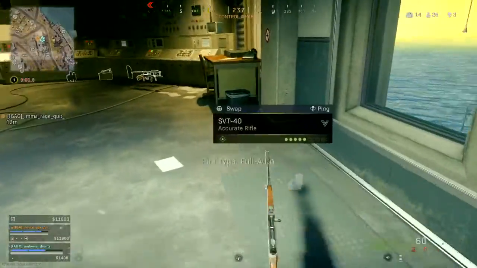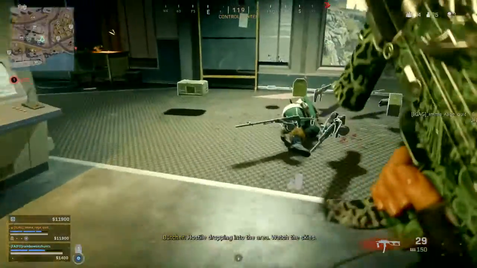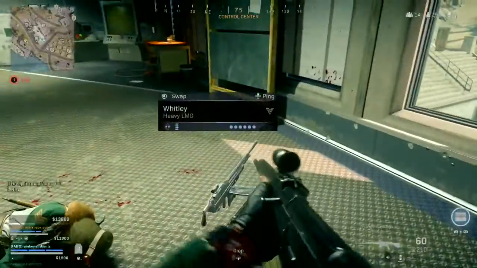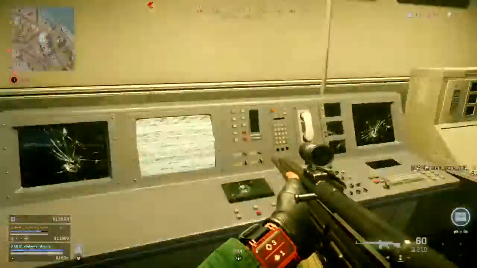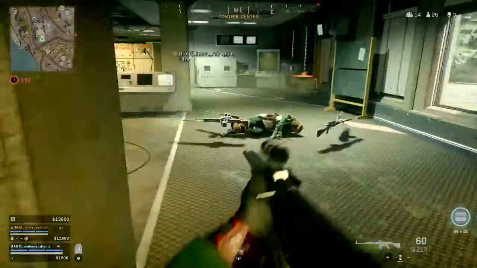Oh god. I'm gonna drop this muni. Gas is inbound. Hostile dropping into the area. Watch the sky. There's another muni here. Enemy UAV active.